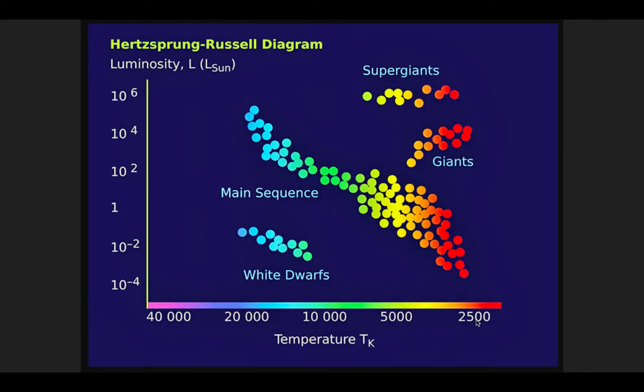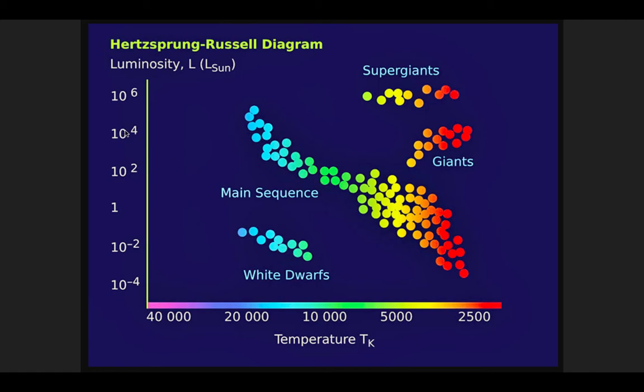Here's the same diagram a little bit closer so you can see it. And look, there's some exponents. So if we look here, 1 represents our sun, okay? So our sun is over in here somewhere. And 10 to the second power means it's going to be 10 to the second times brighter than our star, so it's going to go up.